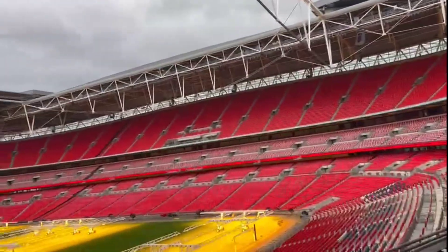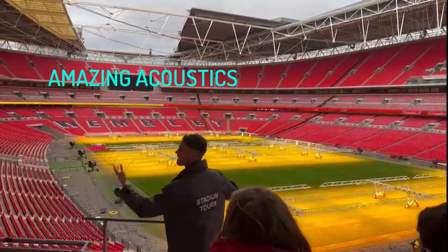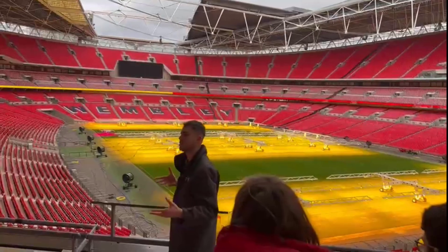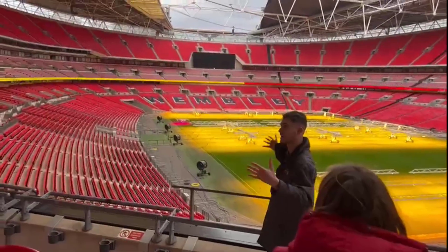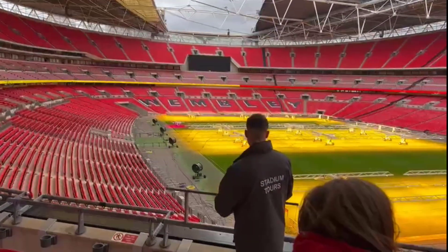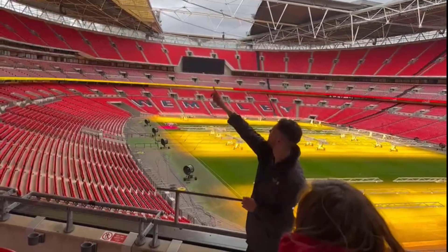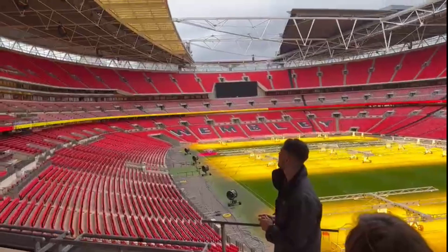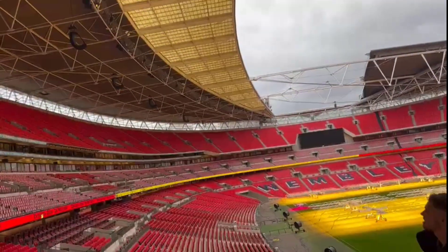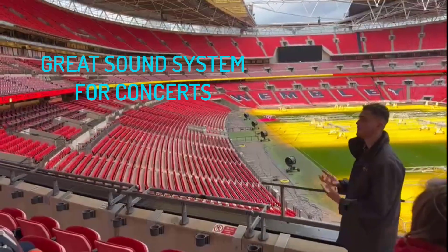One of the amazing things about Wembley is the acoustics. If I speak really loudly you can hear a little bit of an echo. All the glass panels are at a slight angle, which means one person can make a noise. You can imagine with 90,000 fans in here, it's a raucous atmosphere. You might notice above we've got all these little black curvy things — they're not where the cameramen sit, they're actually concert-grade speakers. So even when artists come here, they don't need to bring their own sound system.